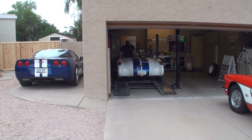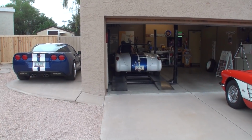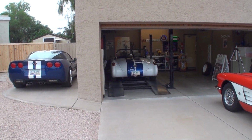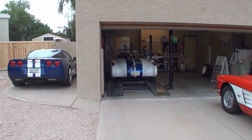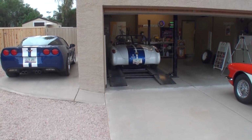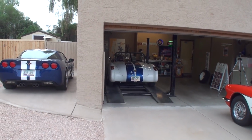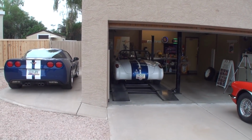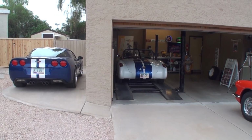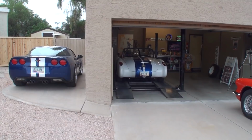The piece of automotive history. The '58 from the factory race car. I thought you'd want to see this one roll.